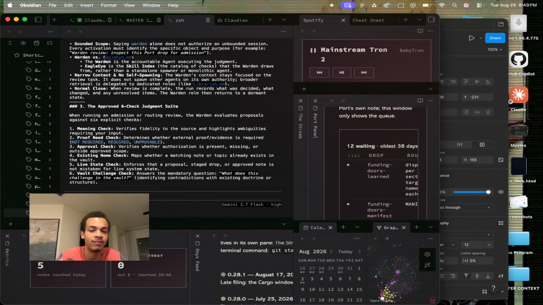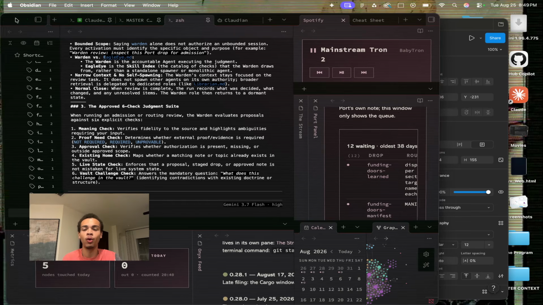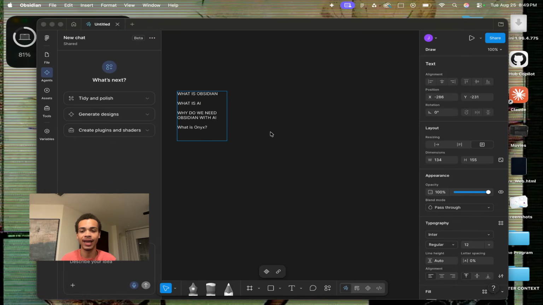HQ is where all of my agents are held. And then we have system as a hub and cloud operations as a hub. And then we have one more little mini one over here, which is my dashboard. All of these things are what I bring to the table. Now, you are more than welcome to go look up a Obsidian setup tutorial. You are more than welcome to go look up a Obsidian cloud tutorial. But I have spent the last 8 months of my life and borderline going through AI psychosis to develop this.